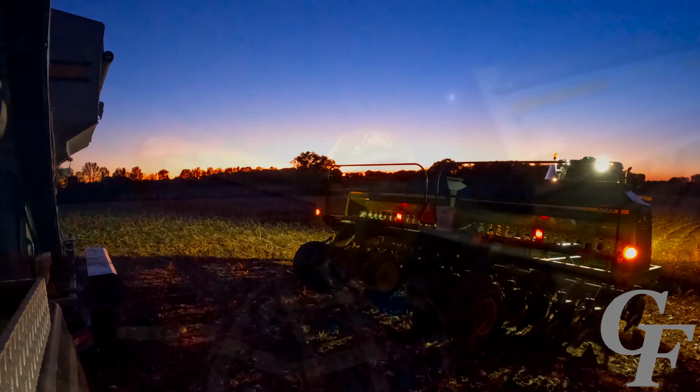I got all my seed out there at the office on a fertilizer tender that Helena brought out so I could work all weekend. Problem is, I don't know exactly how much seed is left on there. I got a scale on my grain cart, but it only holds about 10,000 pounds. The way I got it calculated, I should have enough seed, but it's going to be tight. Probably going to have to use a little bit of this test plot seed from tomorrow to finish up.